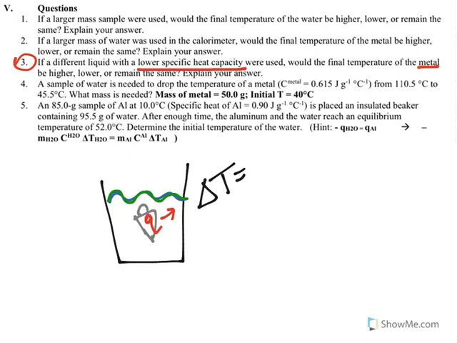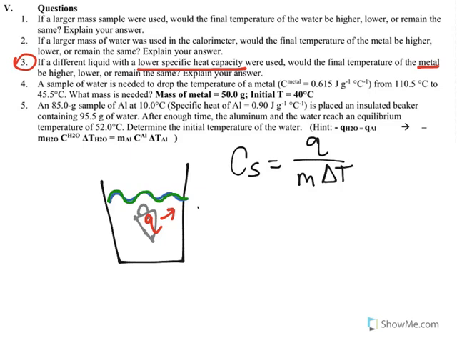that means that it takes less energy to increase its temperature. Therefore, we're going to have a greater difference in temperature. It's going to rise much more quickly. Now, if you want an explanation in terms of the actual mathematical equation, we can do that. So let's take a look at the equation for specific heat capacity. Specific heat capacity is equal to the amount of heat absorbed divided by the mass of that substance times its change in temperature.